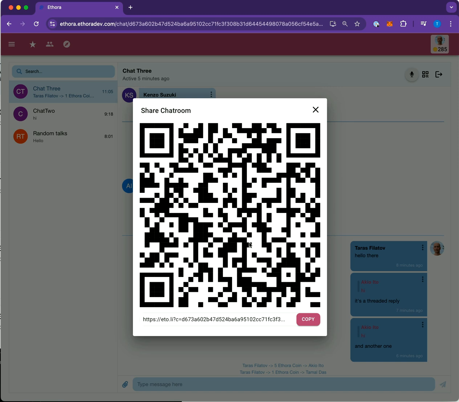In such a case, users who have the Ethora mobile app can scan this QR code and immediately go and join the chat room. If they don't have the Ethora mobile app, they can scan this QR code and see the link to the chat room, and depending on the settings, they would be able to join or view it as guests, or they will have to have the app installed and log in, because it might be a restricted chat room. And this is another way to share the room via URL, via link. So you can copy it and send it in another messenger or in an email. So it's a hyperlink. Two ways to share: QR code or hyperlink.